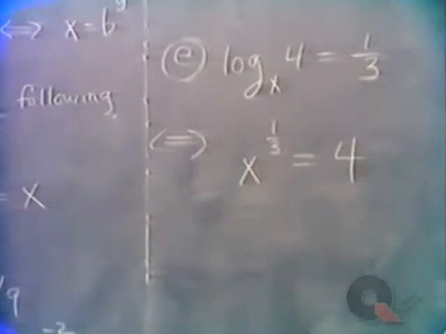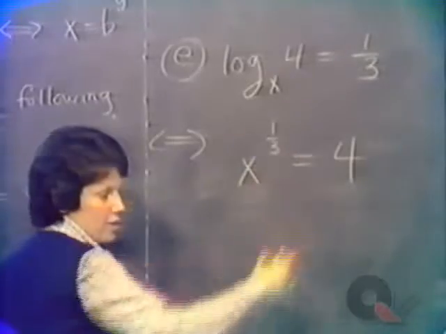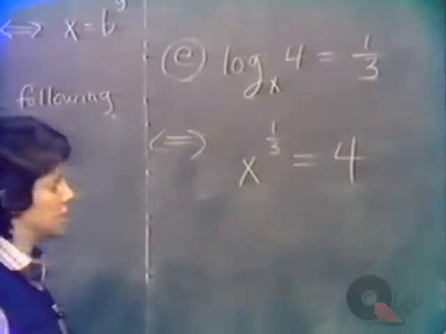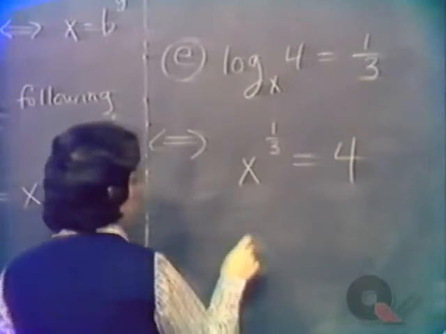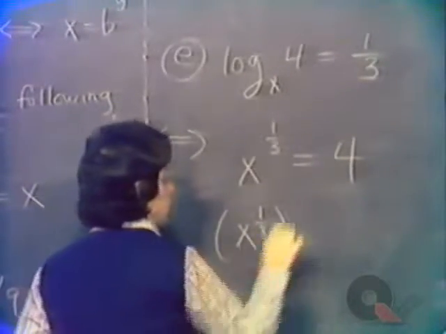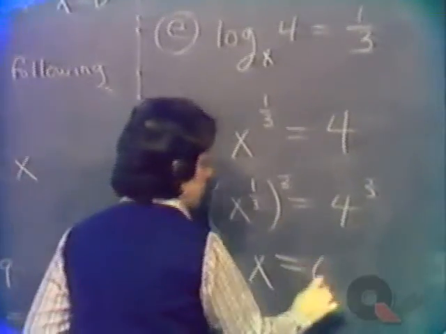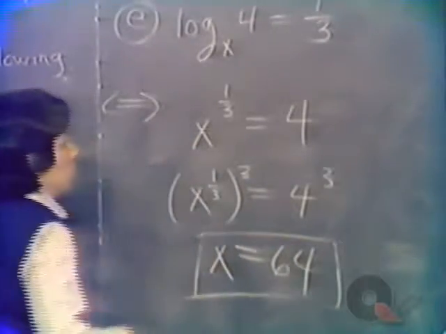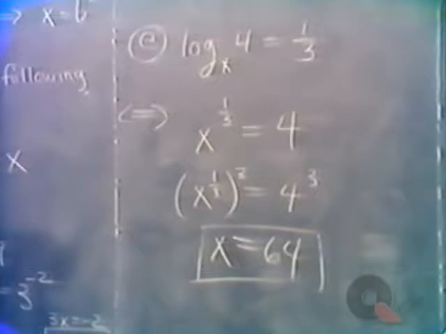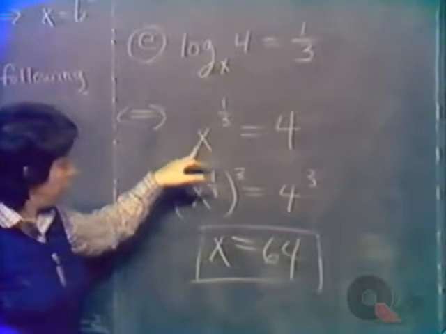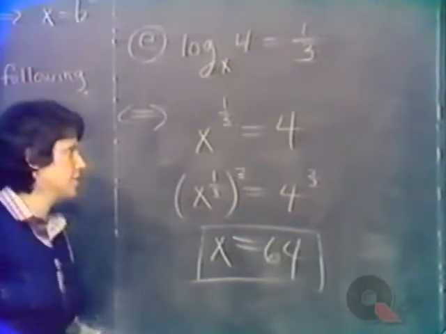Okay, now we'd like to solve for x. If you have x to the 1/3 here, this is like the cube root of x equals 4. You'd have to cube both sides to get x alone. So let's raise both sides to the 3rd power, and you get that x is equal to 64. The cube root of 64 is 4. So to isolate x here, we cube both sides. We don't take cube roots. We cube both sides. We get x equals 64.